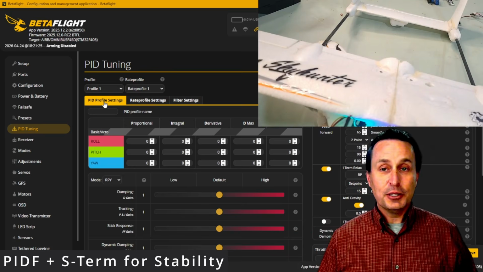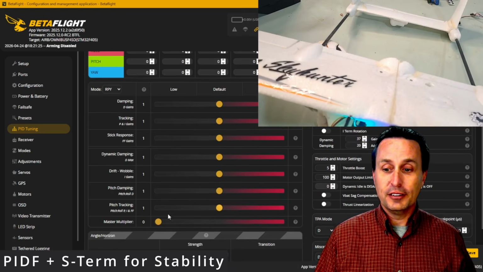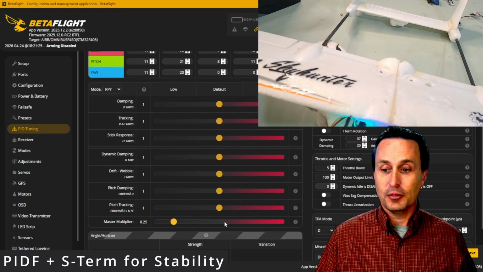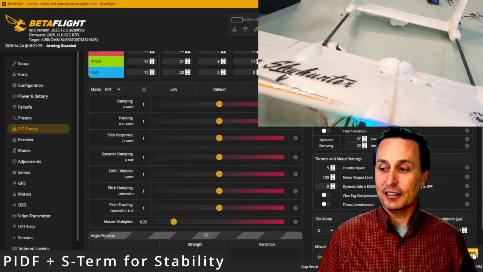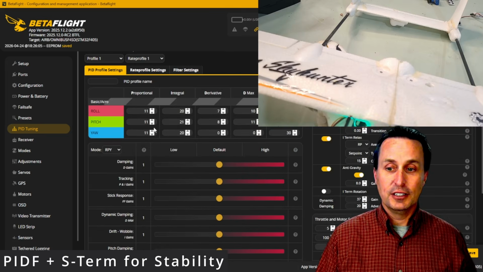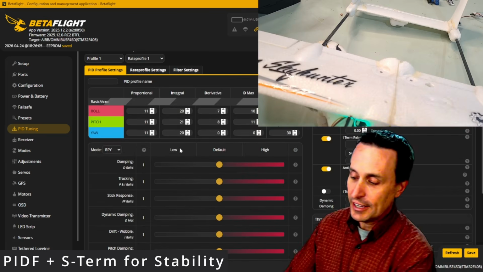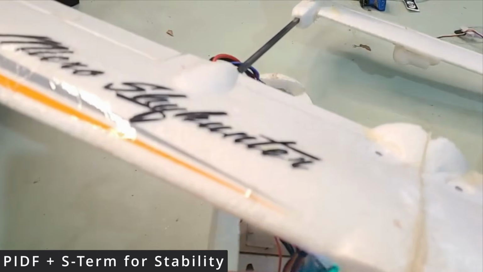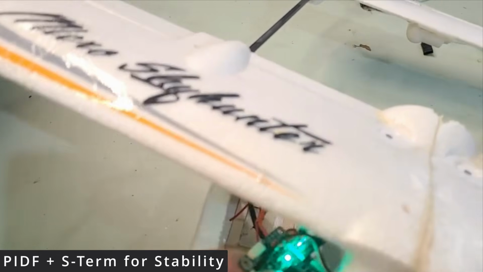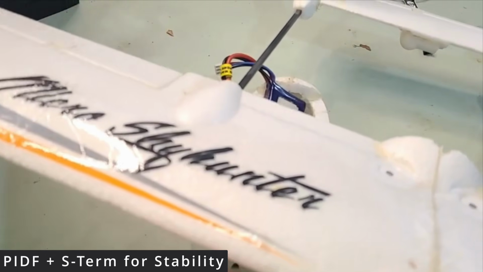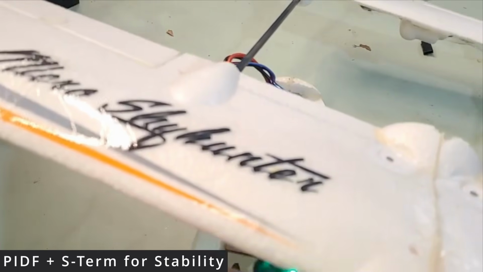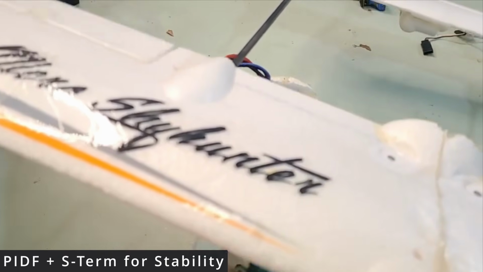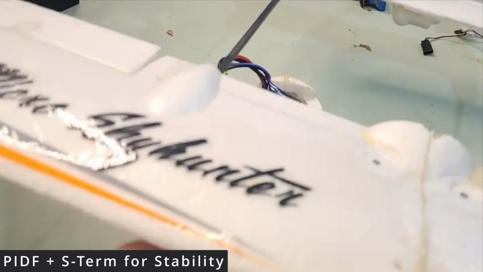If I want to get stability, I need to turn on my PIDs. So I can do that by moving them up anything greater than 0. Now I have PIDs. So now you can see here, if I grab this flight controller and start moving it around here, let's try to show it the same view here. You can see that roll, that aileron moving up and down as I'm moving the flight controller around there.